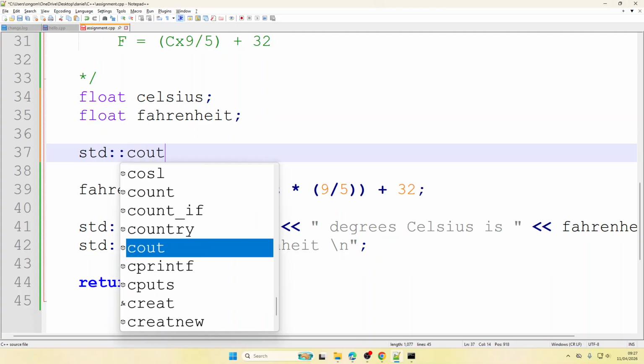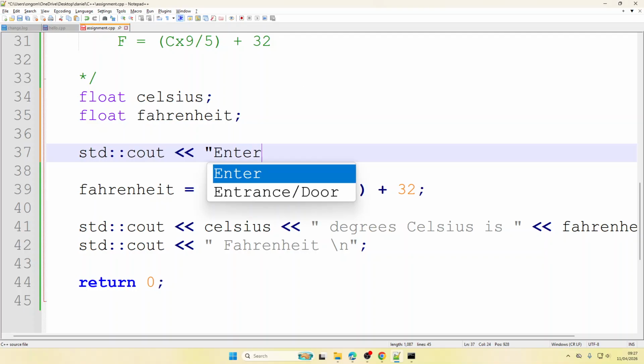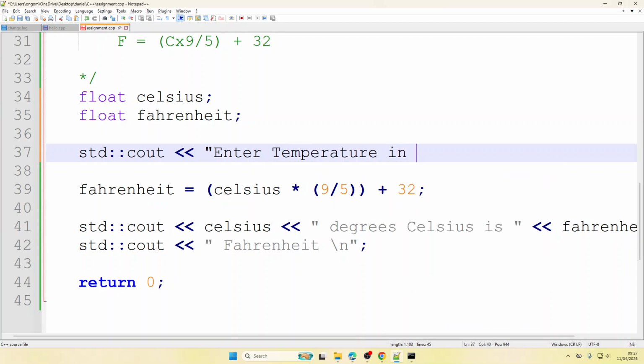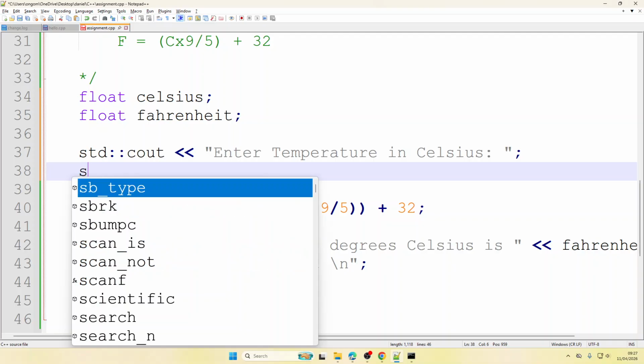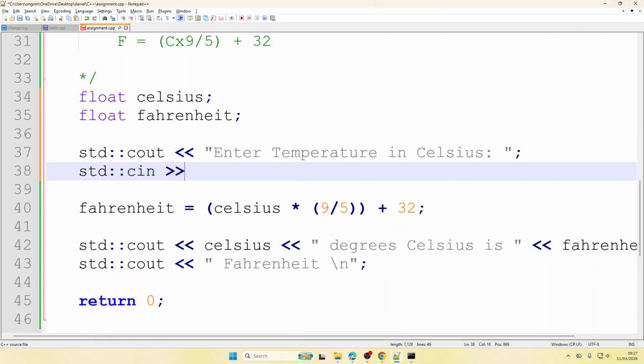So we go ahead and say std::cout, and then the message we want the user to see: enter temperature in Celsius. Okay.